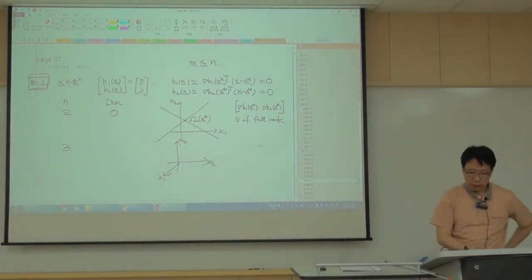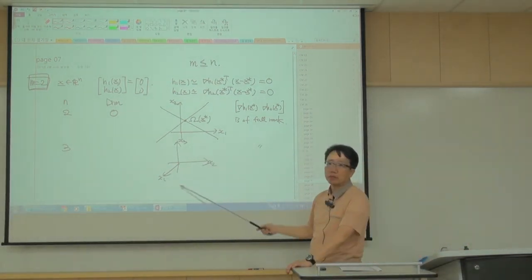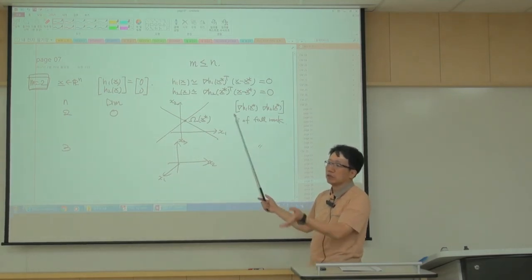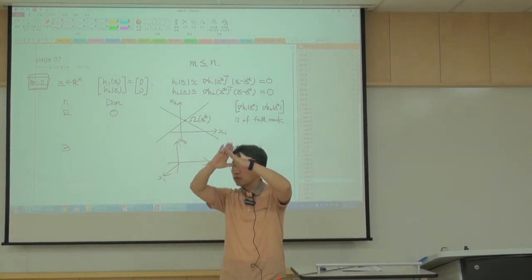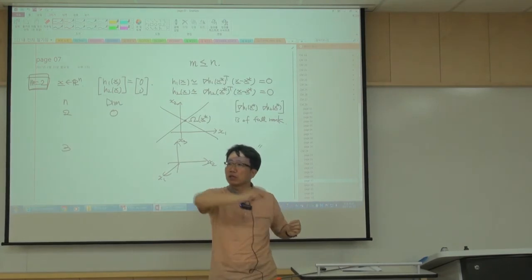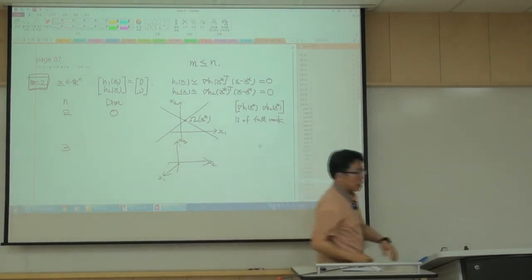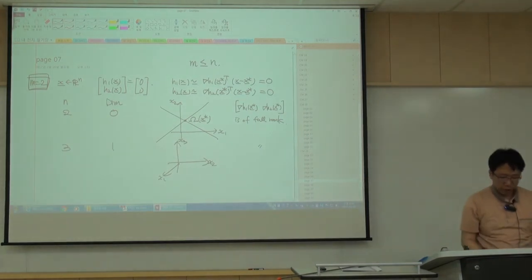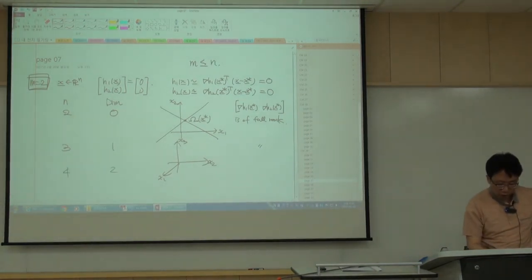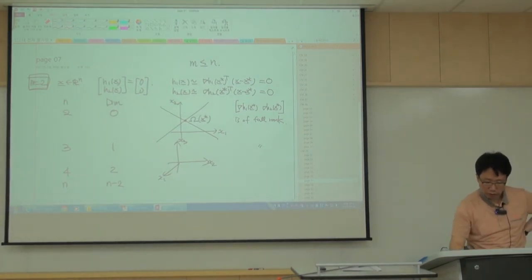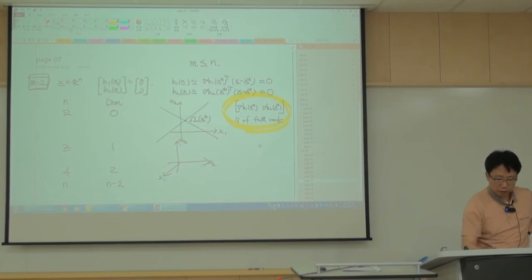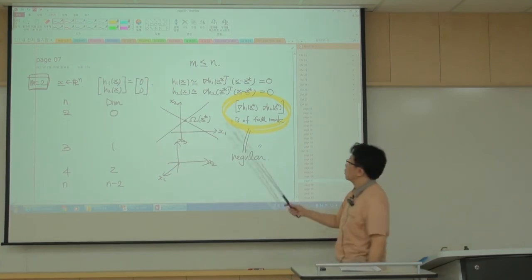Now in the three-dimensional case, we also assume that the normal vectors of two hyperplanes are not proportional, and none of them is 0. Then what happens? We have two planes intersecting, so we have a straight line. That straight line has one dimension. So in the four-dimensional case, you may have 2, and in the general n-dimensional case, you have n minus 2, under this condition. Actually, this is the condition for regularity. We call this condition regular.